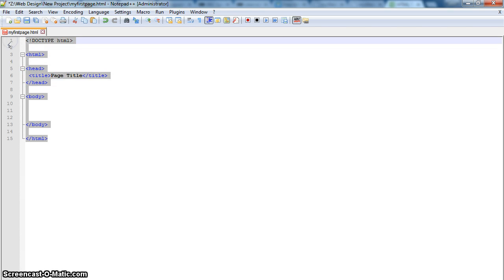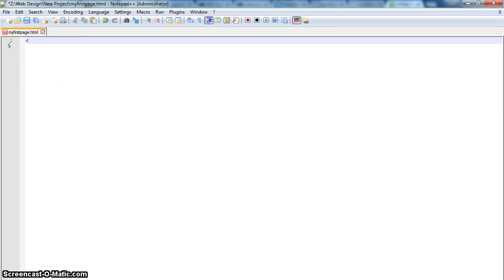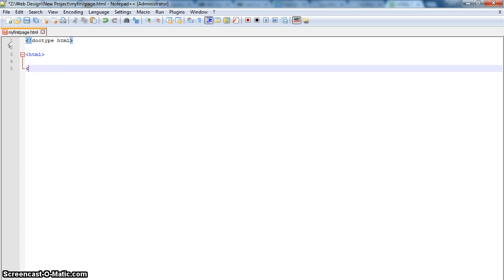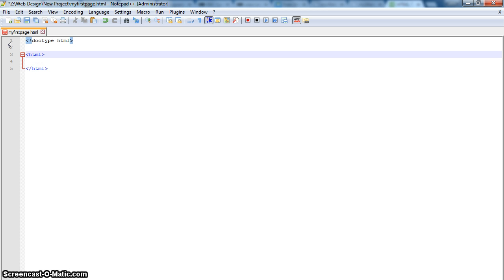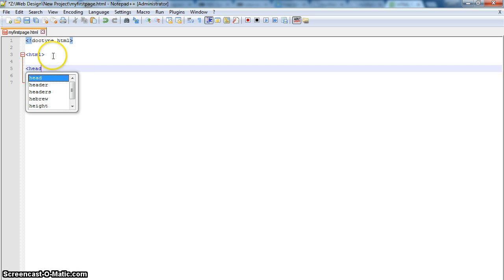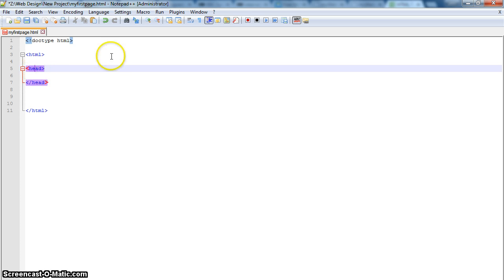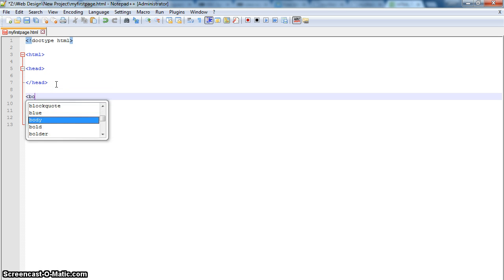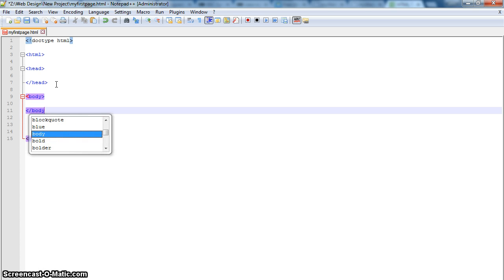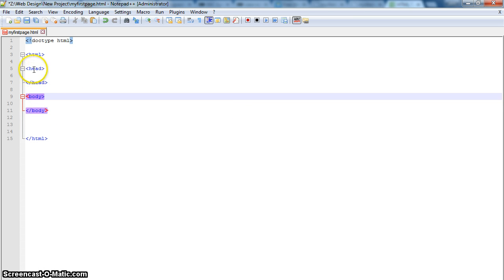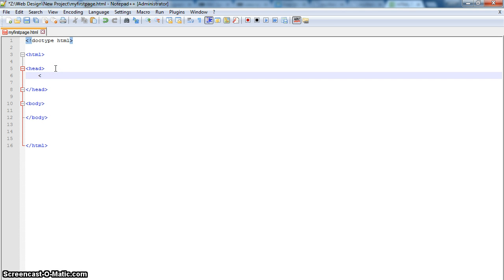So I'm just going to get rid of all this stuff, and I'm just going to type it out again to show you that I know what I'm doing. And you should be able to do this too as this course goes by. So this is doctype HTML. Then we start our HTML tag, and let's close the HTML tag, open it and close it. This is a partnership. Okay? Inside the HTML tag we have a head section, and the head section will also close. So there's the head section. After the head section we have a body section. And in the head section we have a title section, and it opens and closes as well.